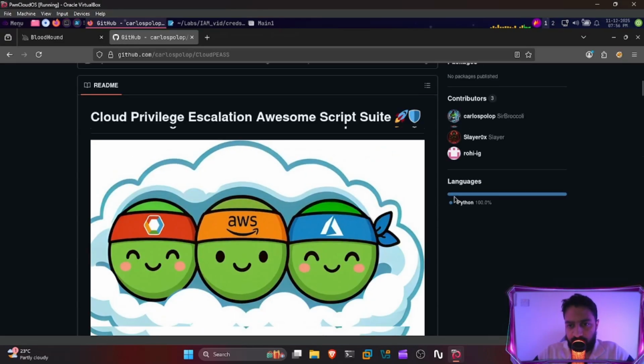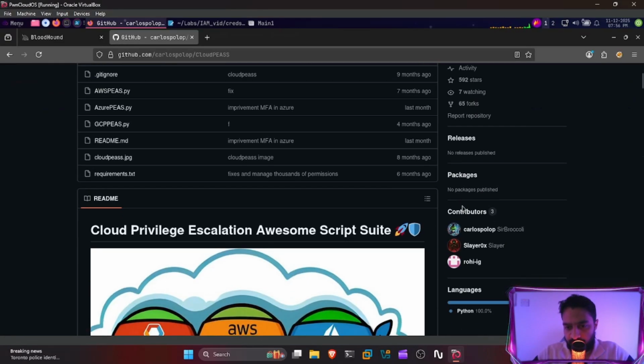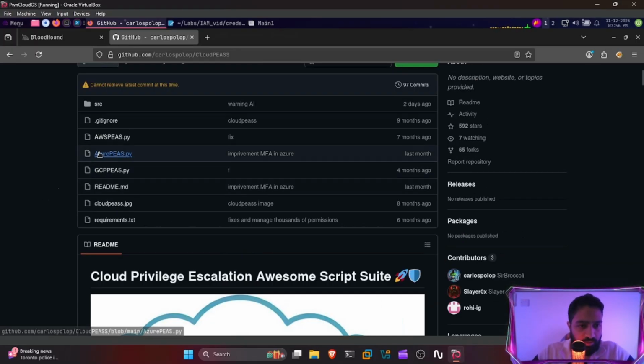Or, you know what? I think there's a release. No releases. It's as simple as git cloning this repository and then using azurepeas.py. That's all it is. And you have to install the requirements.